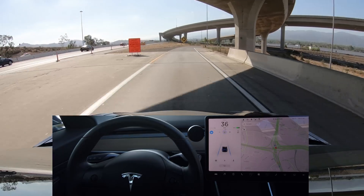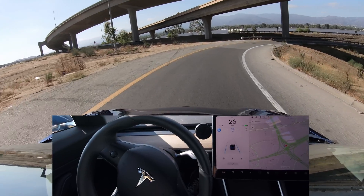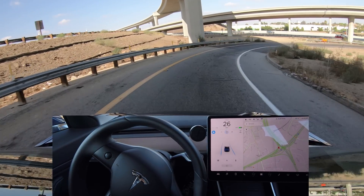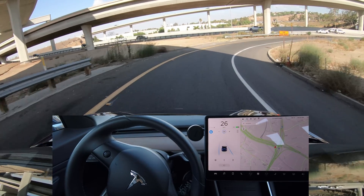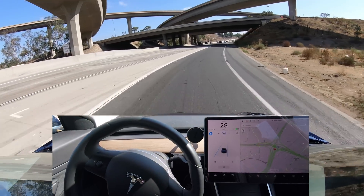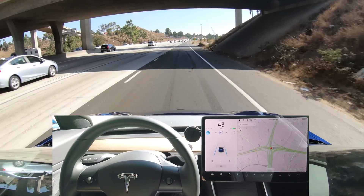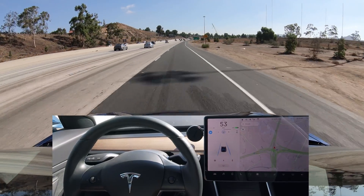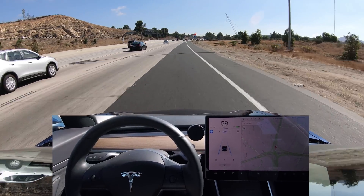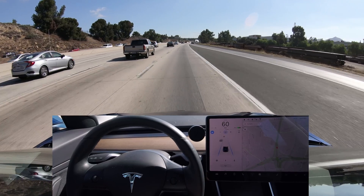Slowing down way ahead of this curve. Turns sharply — it's doing it. Not bad. The speed goes up as we're transitioning back to the regular highway, and looks like we're going to merge onto the regular highway and increase the speed back to the speed limit. Not bad at all.